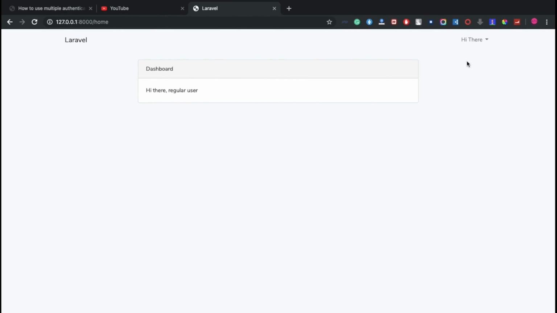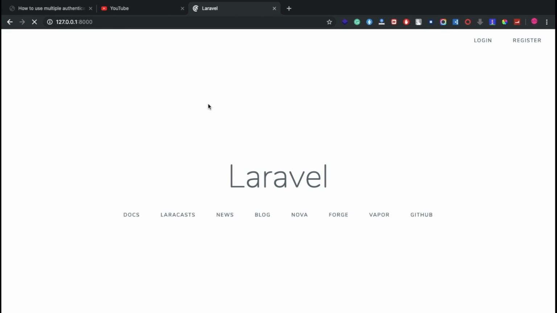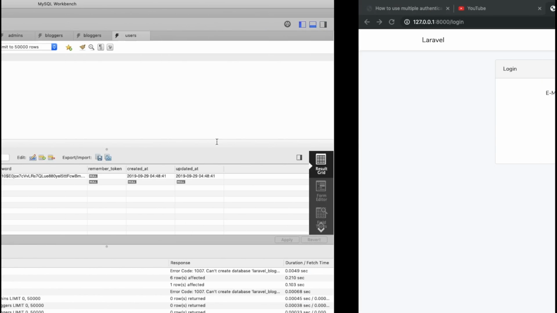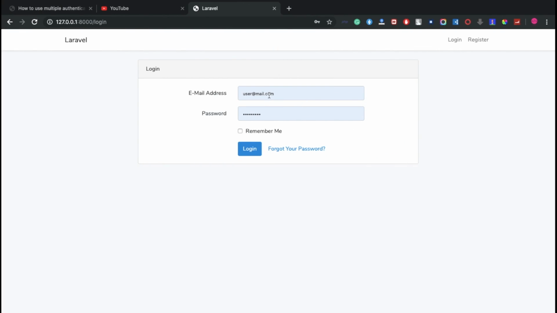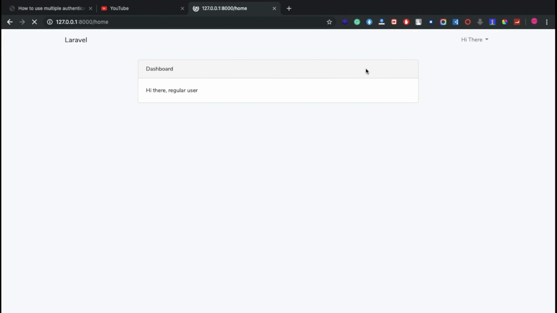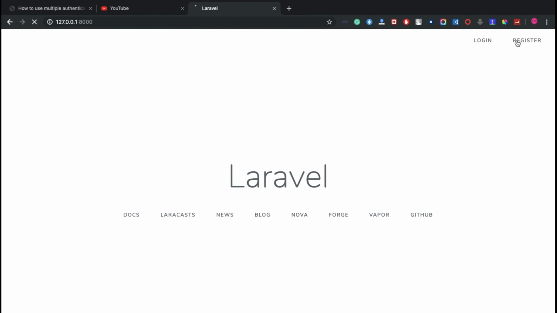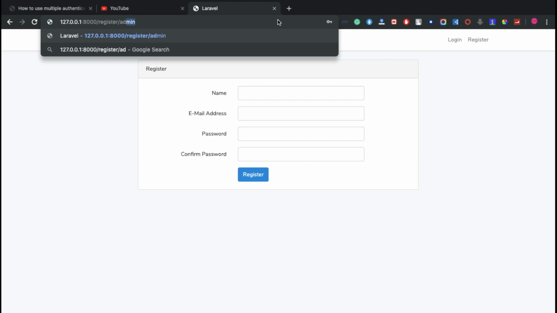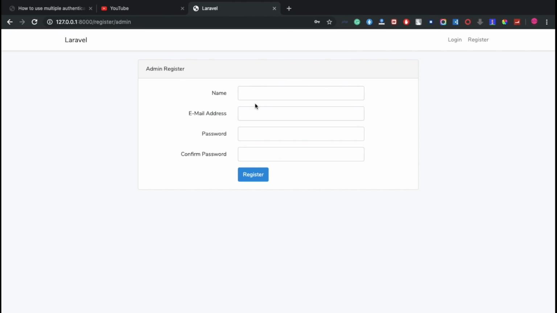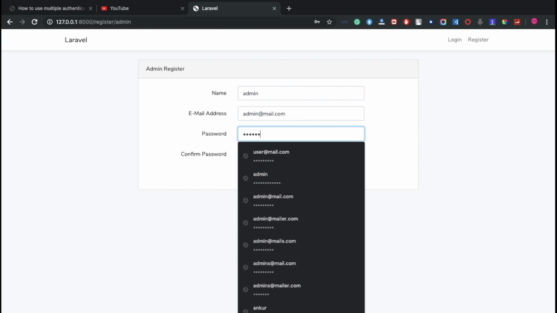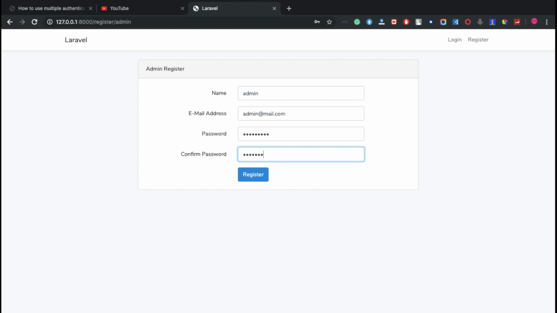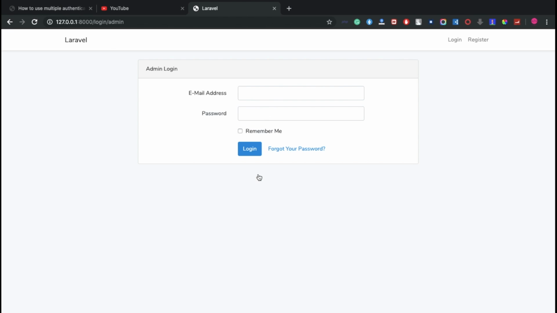Okay, now login is also done. Again check whether it's working or not. Login, we have given the name user, check it. Yes, now done. Now we need to check for blogger. Okay, register admin, for checking for admin. Okay, I'm giving admin@mail.com, password is admin1818. Now admin1818. Now it's done for the admin also.